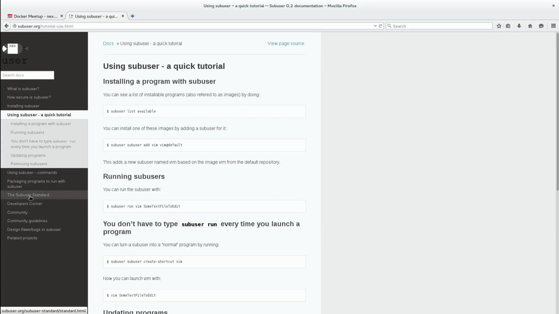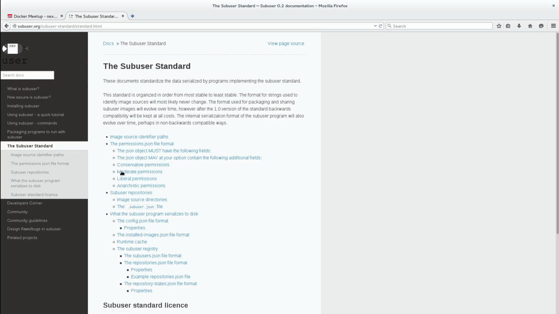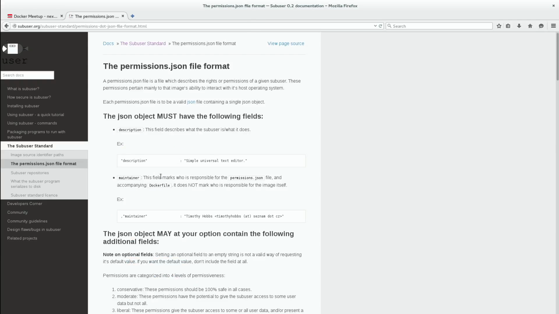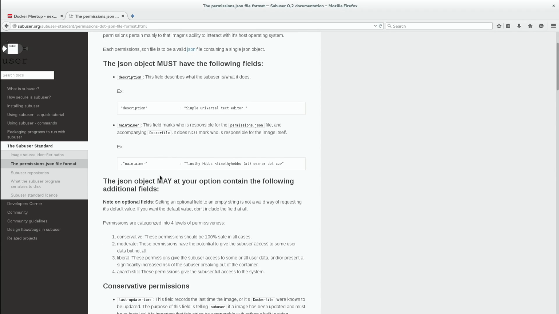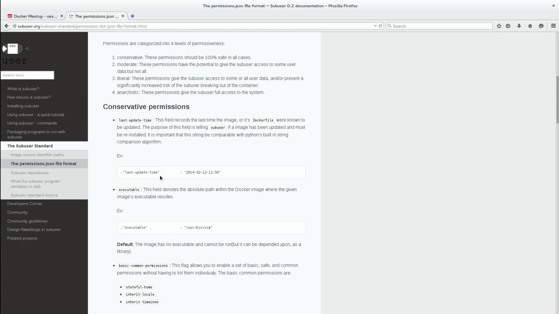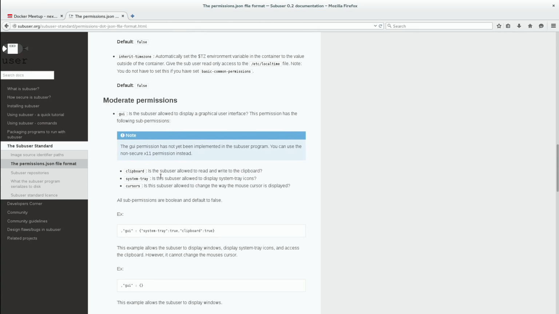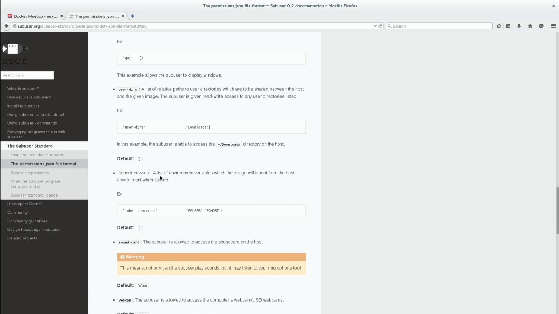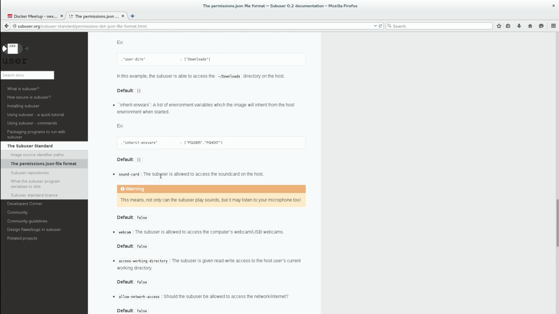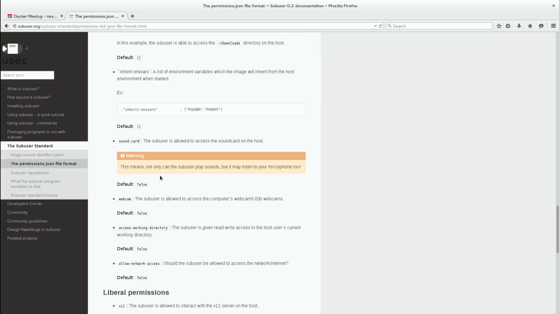If we go over here, and we go to the permissions.json file format, Subuser gives applications permissions to do things by having you write a permissions file. For example, if you want the application to be able to use the webcam, you set the webcam permission to true.